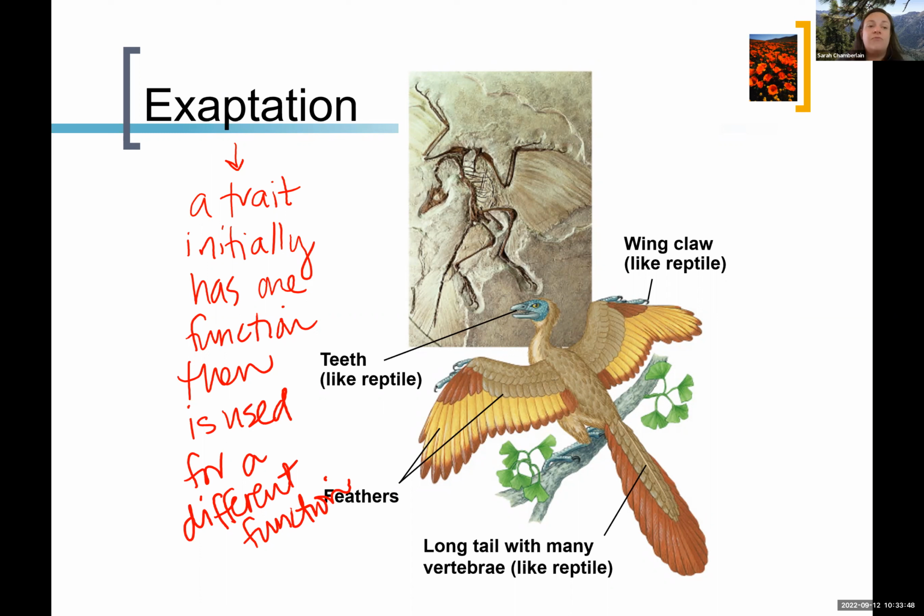And so these feathers likely first evolved as insulation, right? And so there are a large number of dinosaurs that were endothermic. We're going to talk more about what all that means when we get to organismal ecology. So that's going to be coming up pretty soon, actually. So for now, I'm going to use the very poor terms warm and cold-blooded, because you probably learned it that way when you were a kid. Okay. But we'll talk about why those terms are bad later.